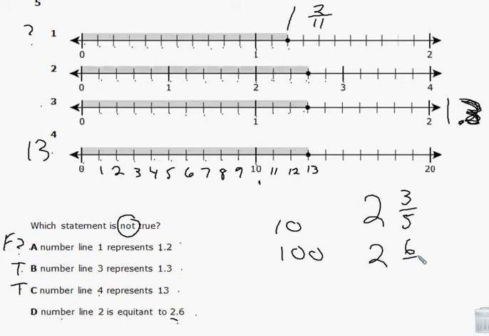Okay, we know 2 and 2 are equal, so let's see if 3/5 and 6/10 are equal. 5 times 6 is 30, and 10 times 3 is 30. So yeah, it does look like it is equivalent to 2 and 6/10, so that is a true statement also. A little bit harder to come by, but it is a true statement. So we're looking for the one that's not true, and that is answer choice A.